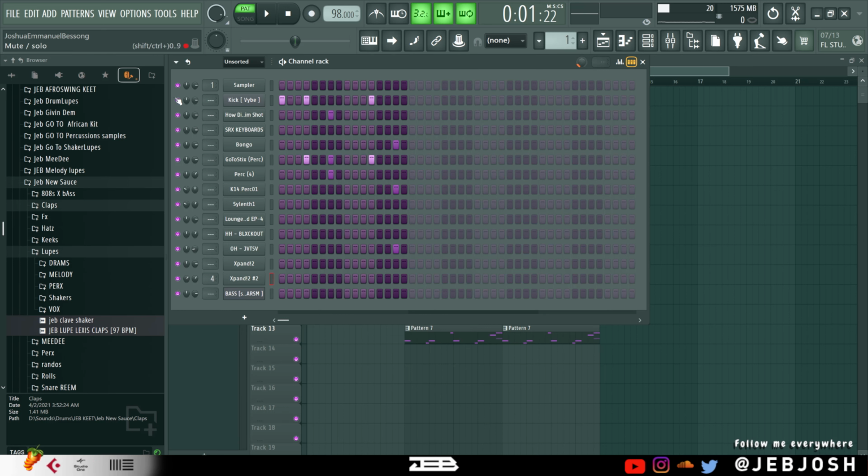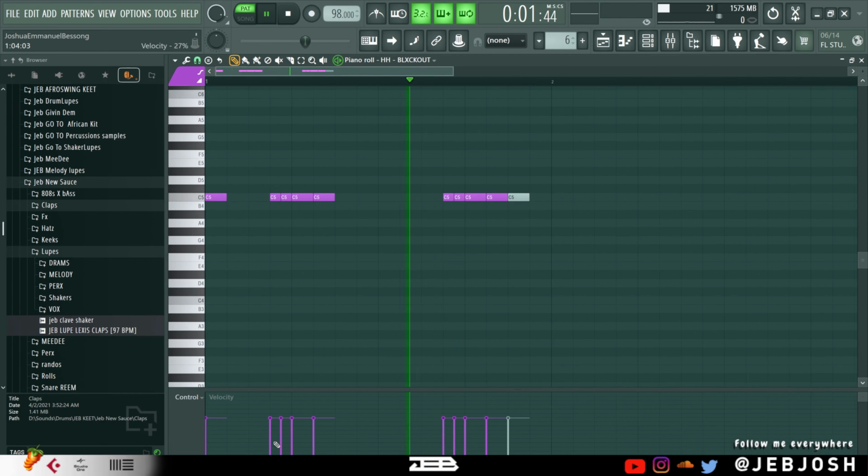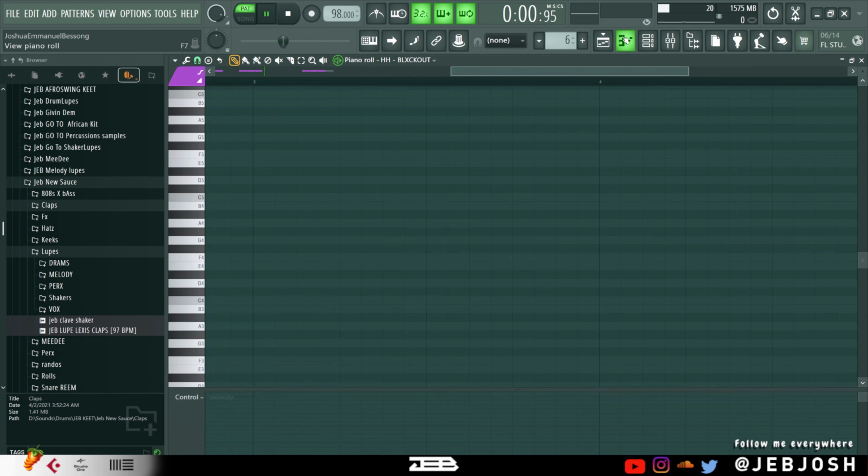It sounds like a very basic dancehall pattern. Very simple. Then layer the drums. Very simple. That's it. Then the other thing I added was just a hi-hat, just to give it that bounce and the groove. With the hi-hat you can mess around with the velocities. So all the drums together sound like this.